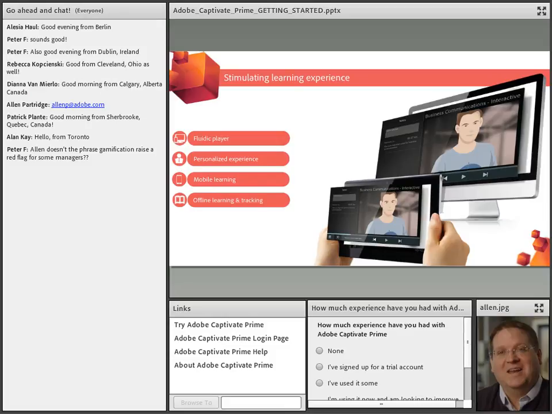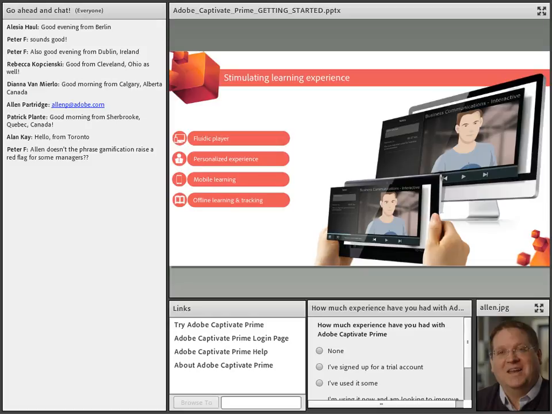All right, so that fluidic player is a big part of that overall experience. And one of the things to understand about the fluidic player is that it's able to play a variety of different content. And it can do that because everything in the fluidic player is actually HTML5. Now, you don't have to turn it into HTML5. Adobe does it for you.